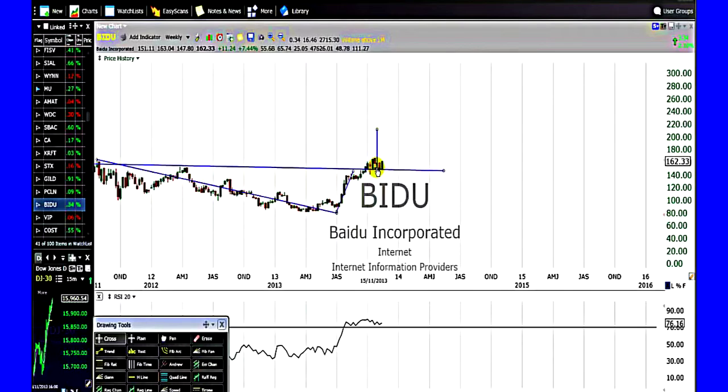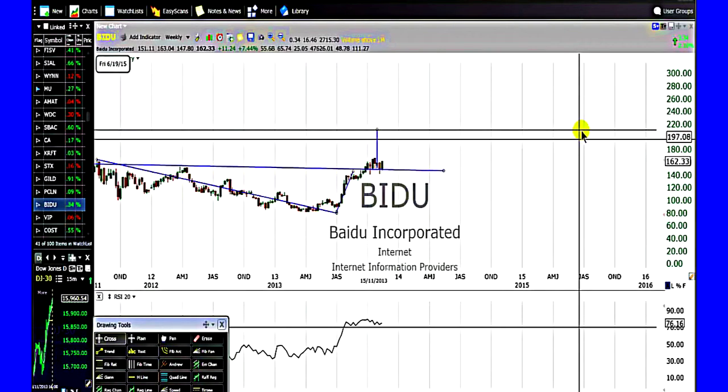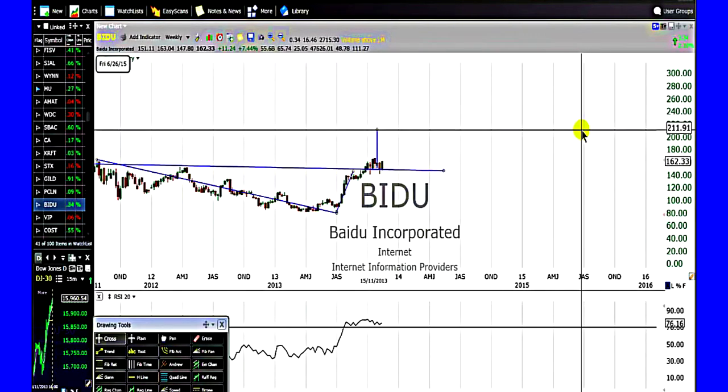The best place to look for an opportunity to sell, though our RSI is already overbought, is different. The price is at a cycle point, which is a kind of equilibrium price level. The RSI is overbought, but the price is not overbought. The price may be considered overbought if Baidu stock reaches around $211, which is the target level for this projection that we did here. That will be a target point.